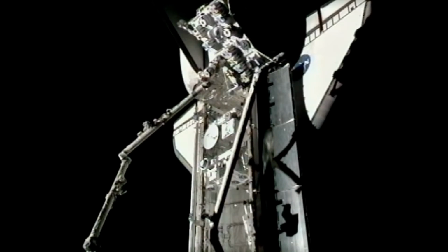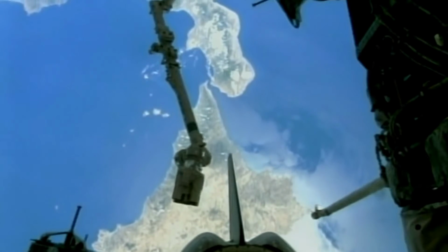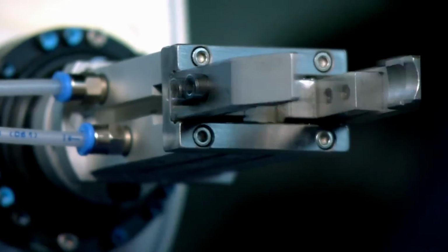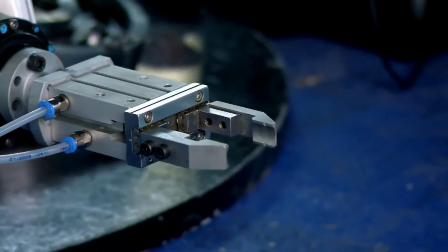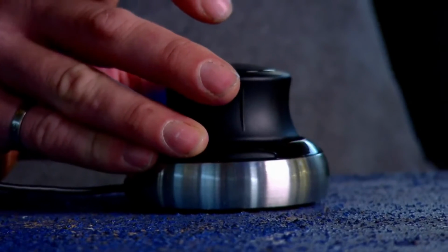For some reason, NASA wouldn't let me play with their $100 million arm in orbit. So, to find out just how big a problem this really is, I've asked Neil Billingham to introduce me to one of his robots. Can I move it like that? Yeah. So that's forward. Ooh, it's faintly spooky. What I'm doing is pretty much what shuttle astronauts have to do in space. And I'm beginning to get the hang of it.